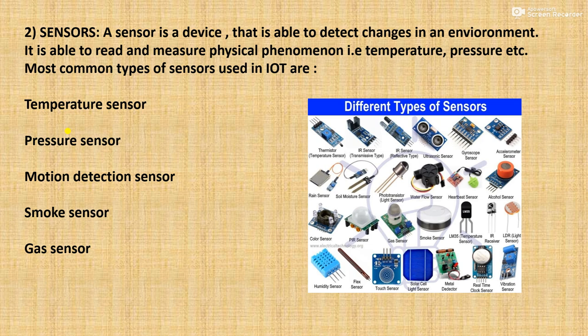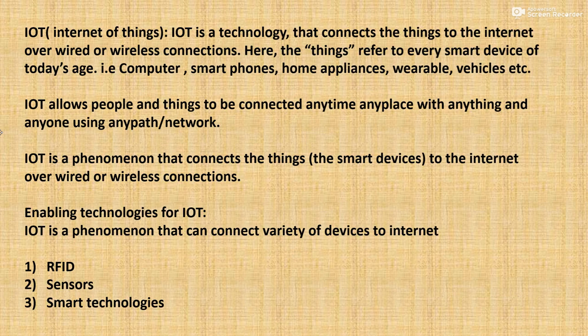After that, we have sensors. A sensor is a device that is able to detect changes in an environment. Basically, it can sense temperature. We have lots of sensors. Temperature sense करने के लिए, pressure sense कर रहा है. आपको पता लगा के बता रहा है motion है क्या नहीं. If my pencil is moving and any sensor can sense it, so these are different types of sensors that you have. This is also done with the help of IoT, that is Internet of Things.